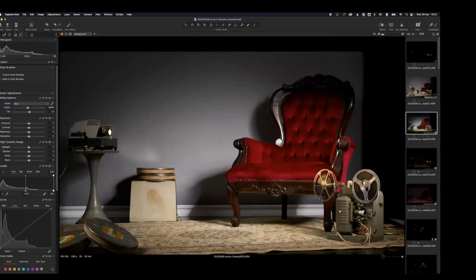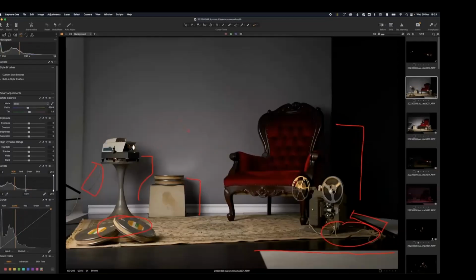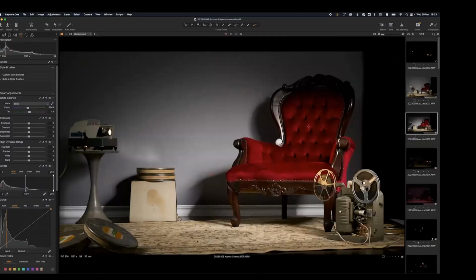Now we've got our crop correct, and we can see where the elements are. We've added the key light, so projector only, our backlight or our rim light. Background light added to see where the shadows would be. And now key light added, way too bright as well, so we can see what new shadows are going to be caused. So obviously the key light is causing this element here, that reflective problem there. These shadows are now new, so we've got to compensate for them.